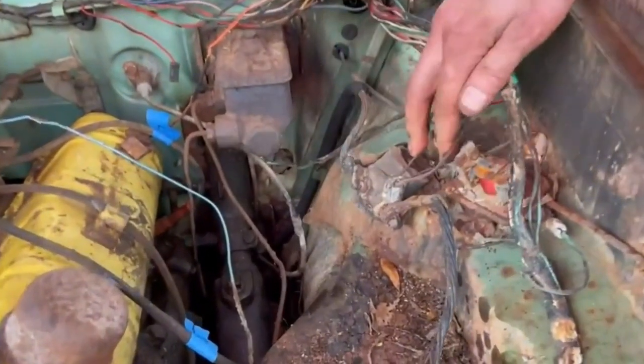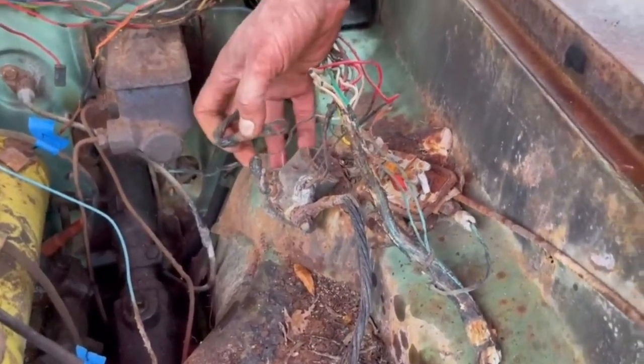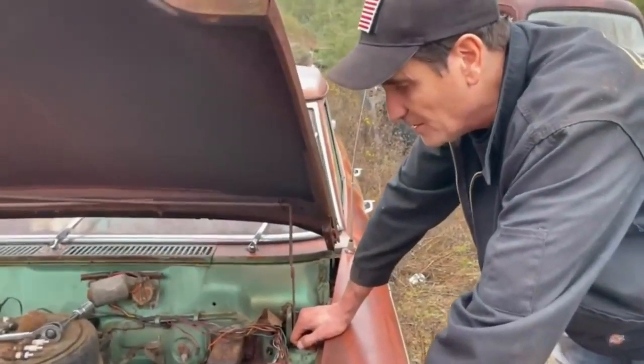So this is the starter cylinder right here. This is shot. Look at that. I'm going to have to figure something out here. But all good. All good. We have to get something to check the oil next.